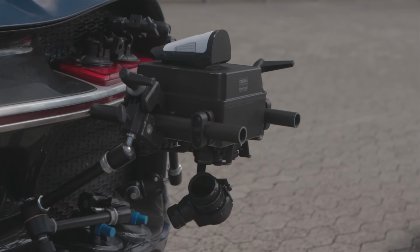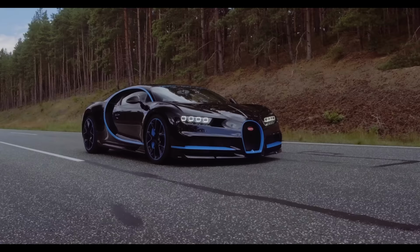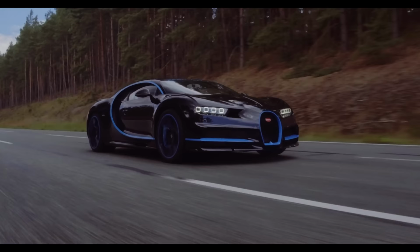One thing that does annoy me when we filmed it, it was one of those last things that we filmed at the end of the day, because we wanted to make sure that all the cars were safe for the filming and it was the last shot of the day. Where the camera was installed on the Bugatti meant that it was going to have to film essentially through the exhaust gases. So frustratingly, and this is something which we didn't realize until we got back into the UK, exhaust gas was passing past the lens constantly, which basically makes it look a little out of focus, which was a little frustrating because it was bang on focus.